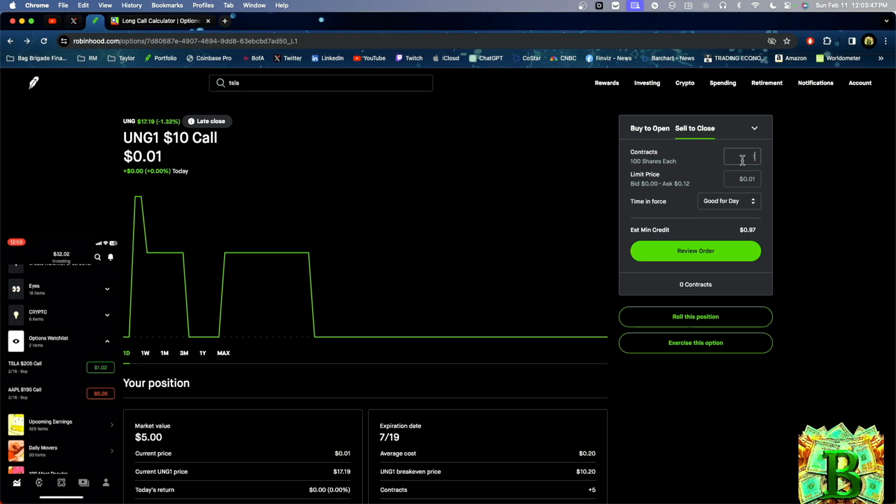You would just sell, put in the order of contracts that you own, and then you can put in your limit price. Normally, in another situation like Tesla, your limit price should usually always be the mid price, and that's what it's going to price it at for you anyways. And it'll even let you know the likelihood of getting filled. If you have to adjust it by a cent or something to get filled, so be it. That's basically how that works.